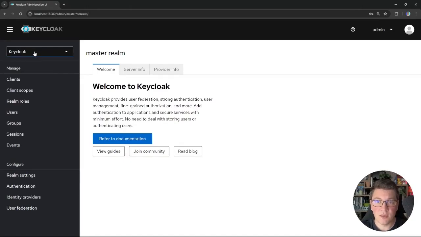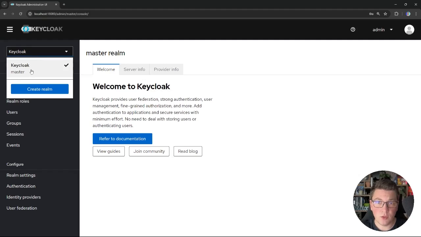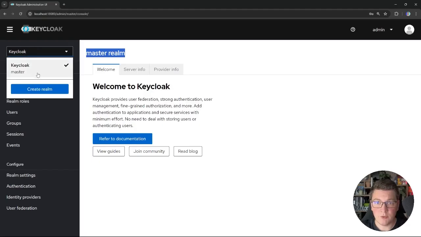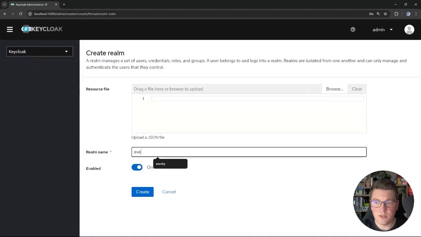Now, out of the box, every Keycloak setup is going to come with a default realm called master. You can think of a realm as a schema inside of a database that's going to contain the users for that particular realm. Now, in our application, we have a dedicated schema in the database for each of our modules, and in Keycloak, we're going to configure a separate realm or schema that's going to contain the user information for the users of the Evently system. So let's go ahead and start by creating a new realm. I'm going to call this realm Evently, and let's go ahead and create this realm.